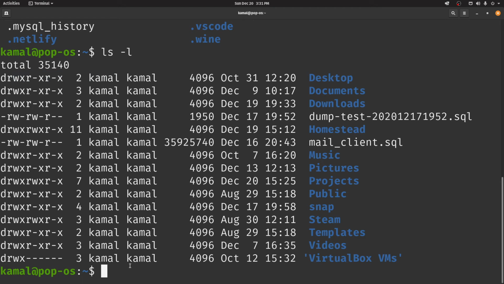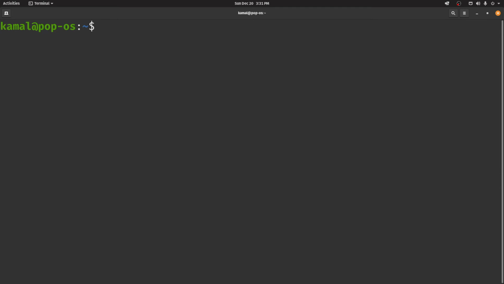Okay, now let's clear the screen out. Apart from this, you can also move and copy files between different directories. Let's say we have a file called test.txt. Let me create that. Let's say you want to rename this file. Then what you can do is type in mv, which represents move, then type in the file name, which is test.txt, and give the new file name. For now, let's give it as test2.txt, and let's click on enter.